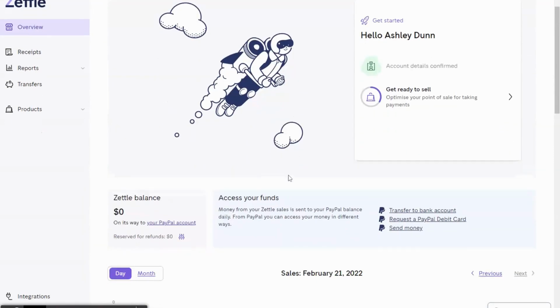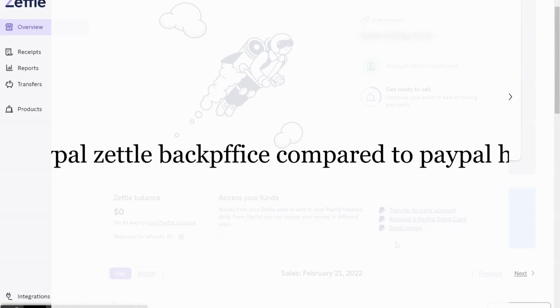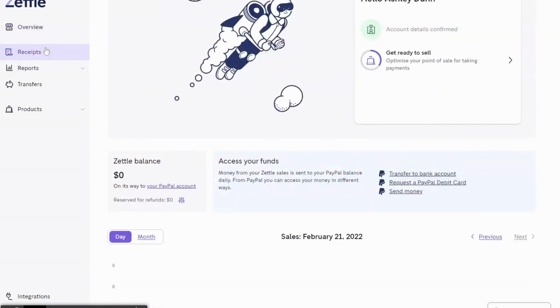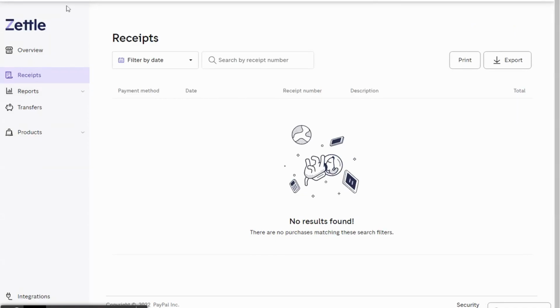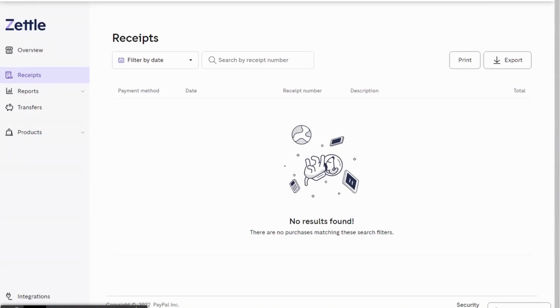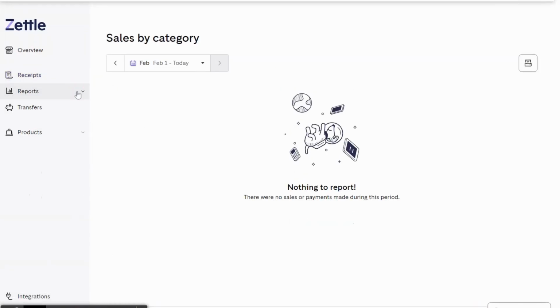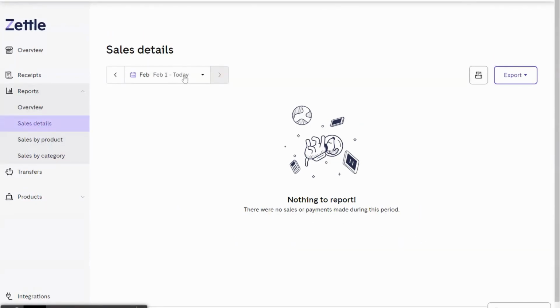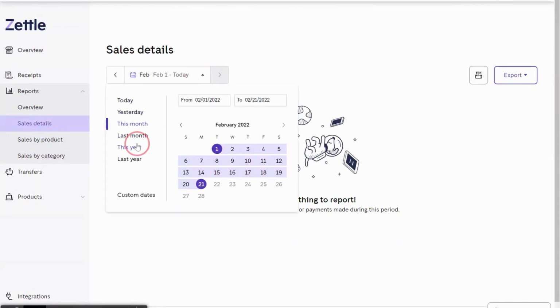As you can see, compared to the back office of PayPal here, the back office is really detailed. It has receipts, reports, a very storefront POS system for someone with a small business. Even if you're just selling at a market or something like that, it has a classic professional back office that can help in the long run when you have to do taxes, or if you want to record and keep track of your inventory, anything. It has a good back office for that. So I appreciate that.